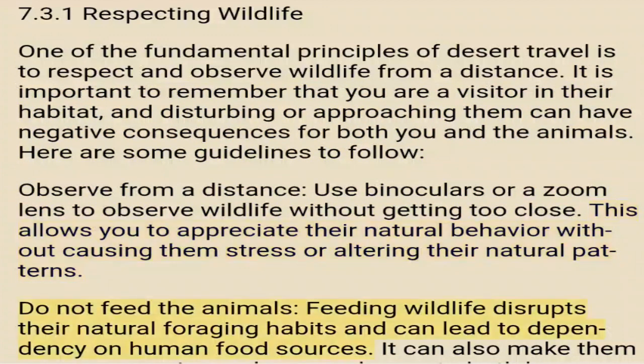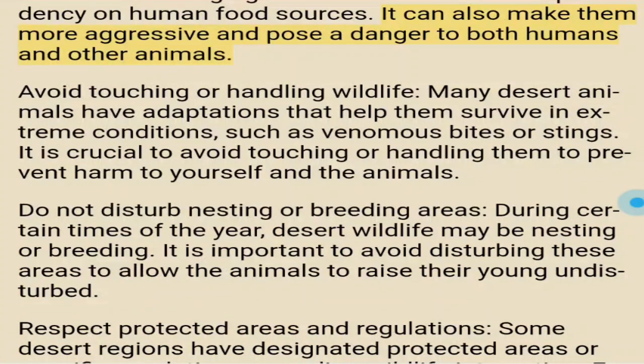Do not feed the animals. Feeding wildlife disrupts their natural foraging habits and can lead to dependency on human food sources. It can also make them more aggressive and pose a danger to both humans and other animals. Avoid touching or handling wildlife. Many desert animals have adaptations that help them survive in extreme conditions, such as venomous bites or stings. It is crucial to avoid touching or handling them to prevent harm to yourself and the animals.